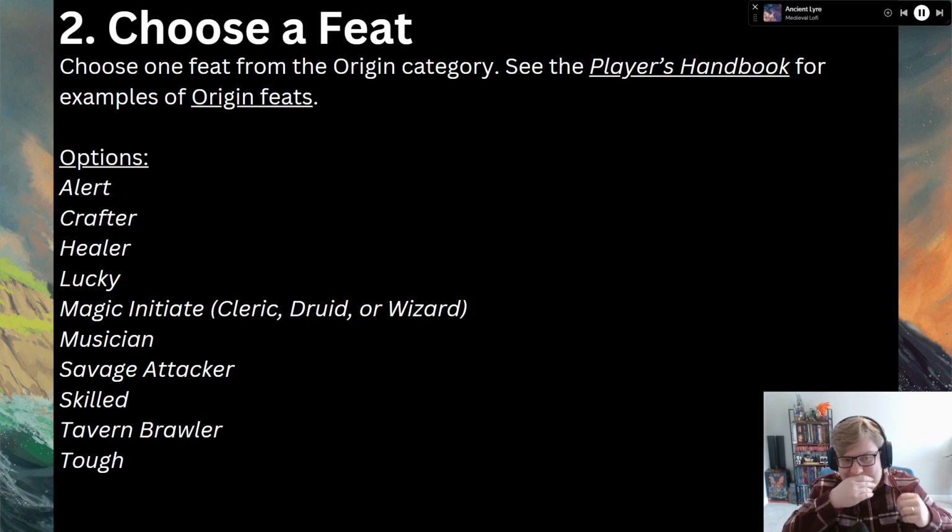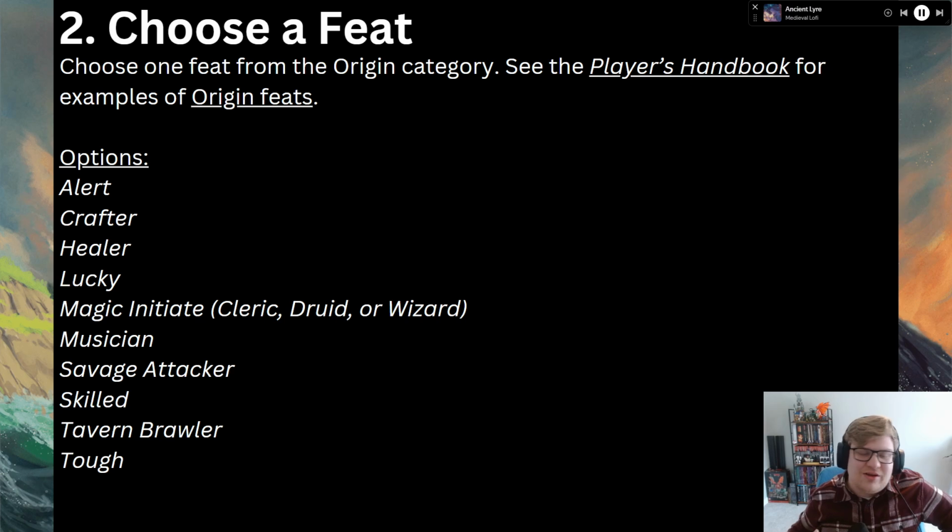Now, each of these feats provides certain benefits for the character. So if you're wanting to play more of a magical type character with some innate abilities, obviously you're going to want to go with Magic Initiate. If you're wanting to play more of a performer who focuses on playing musical instruments and providing bolstering speeches and stuff like that, you'll want to go with Musician.